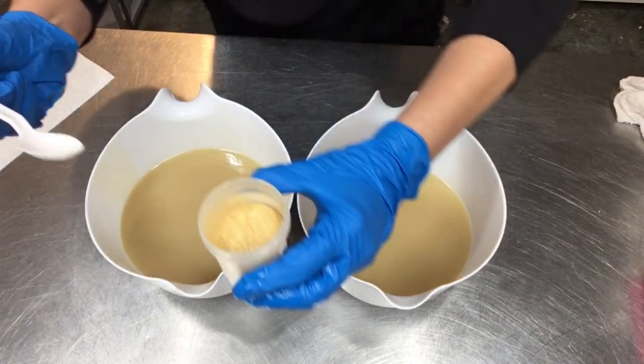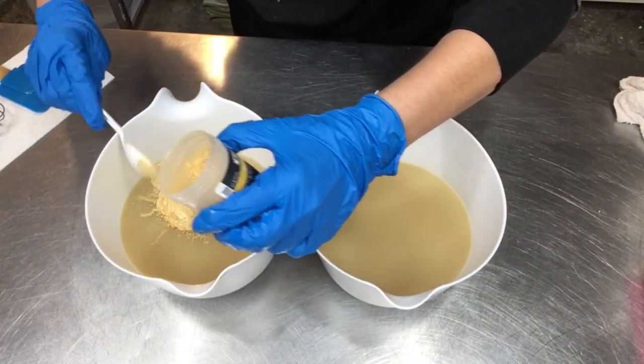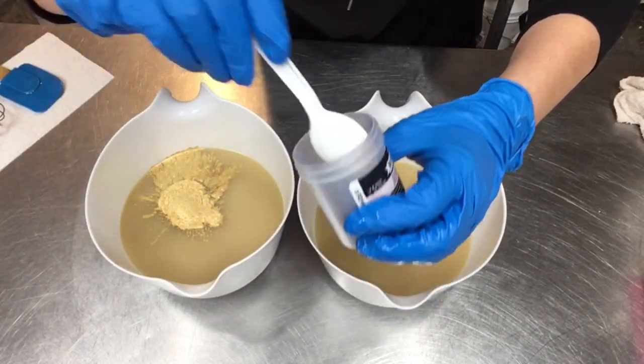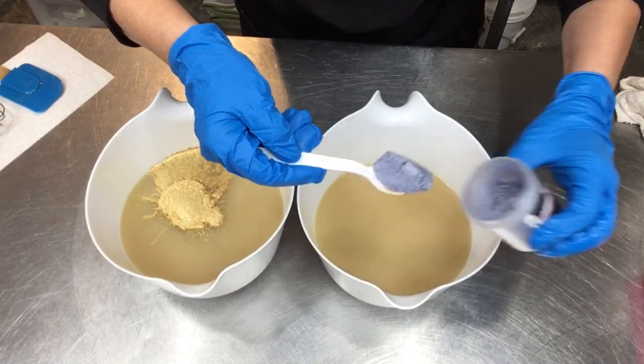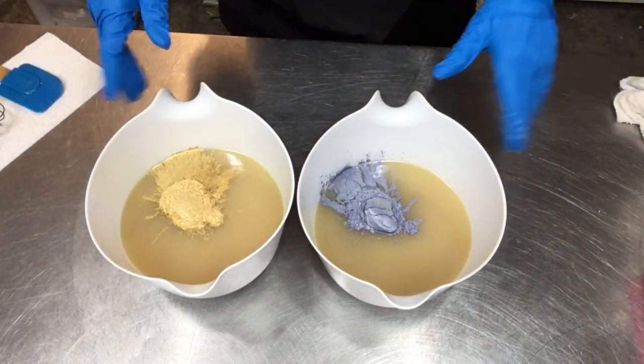So let's do our Shimmer Gold Mica over here. And this, gorgeous. And this is kind of a purplish lavender hue in the silver mist. I think it's just kind of dreamy and pretty.